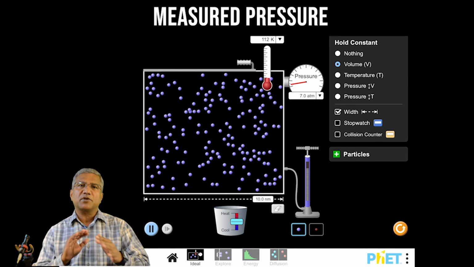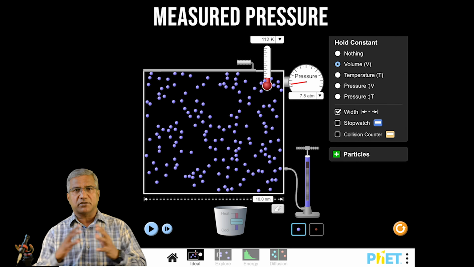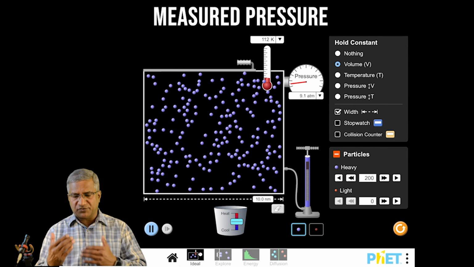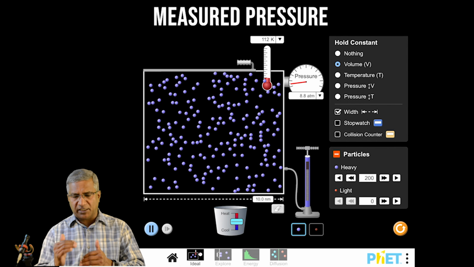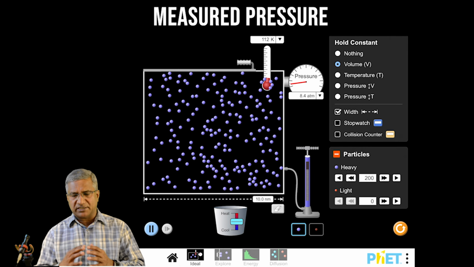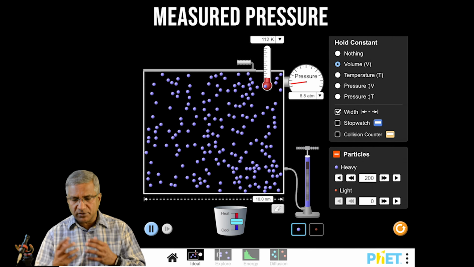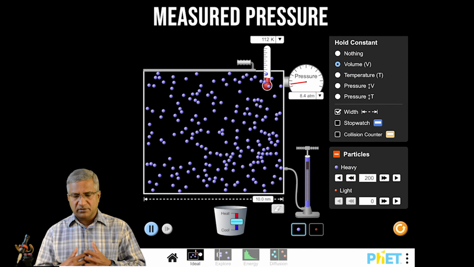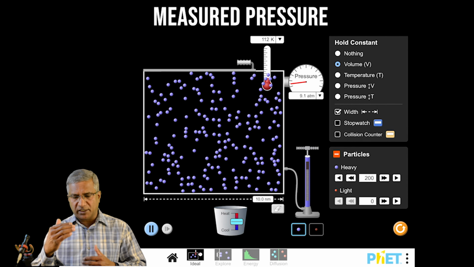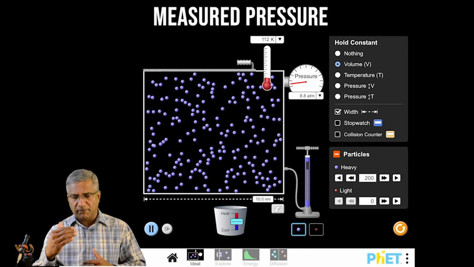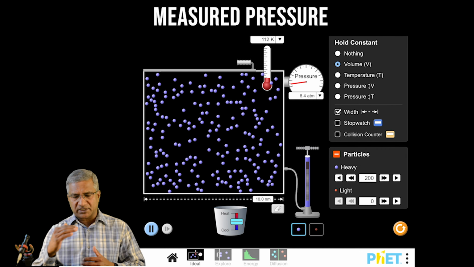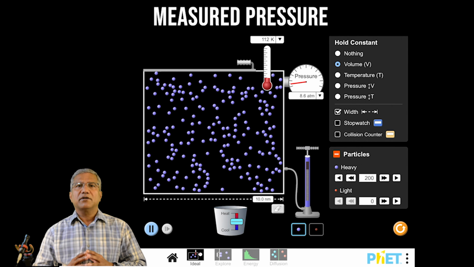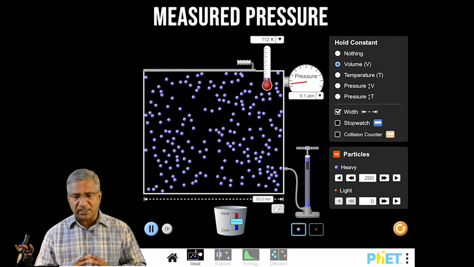So, the pressure will fluctuate a little bit because the molecules are continuously colliding, moving around. So we got to take the average value of the pressure. You can see it's like 8.6, 8.7 is the average value. So you have to watch that carefully and get the average pressure. Okay, so it's going up from 8.3 to 9. Okay, now I stopped it at 8.8. That is the pressure that we get, 8.8 atm.